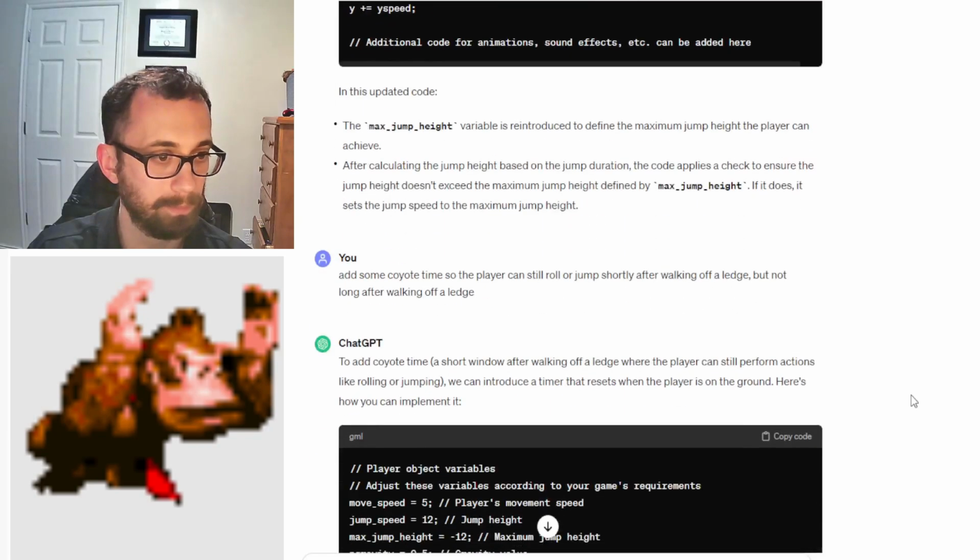So then I said add some coyote time so the player can still hold, roll, or jump shortly after walking off a ledge, but not long after walking off a ledge.